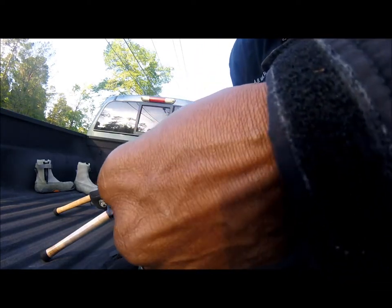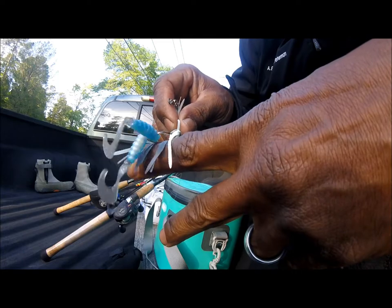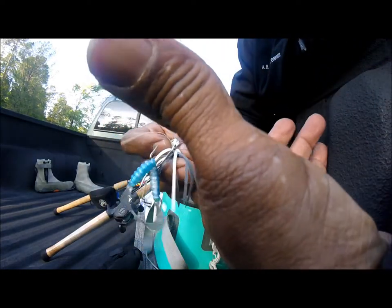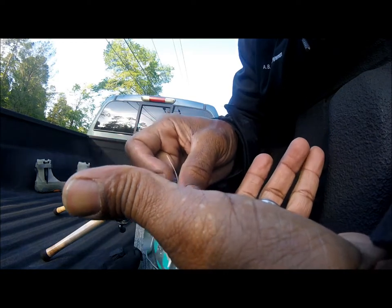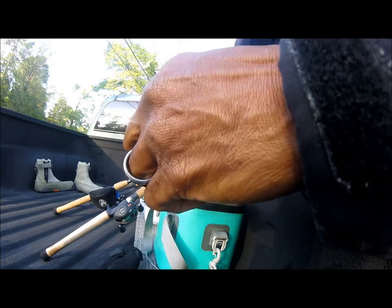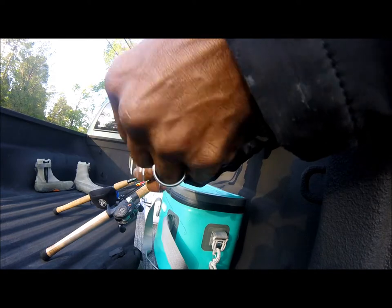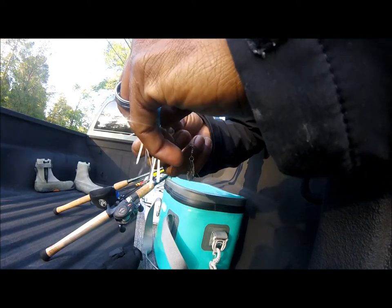But see, this is what at first I didn't like about it. But it's real simple. Those hooks kick up if you have them facing up. And what happened yesterday, one of these hooks went right through here, and this other hook was in the gar. Well, they bend like that and pop and separate, because you could just pop them on and off. I learned about a barb yesterday when that barb stuck through my hand.